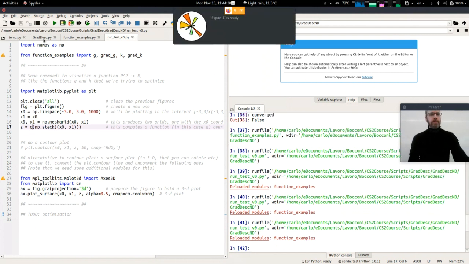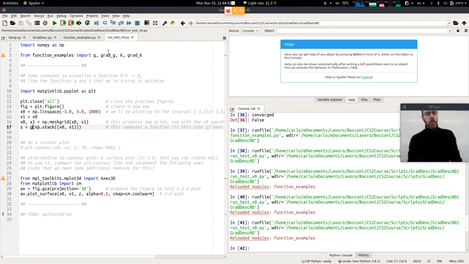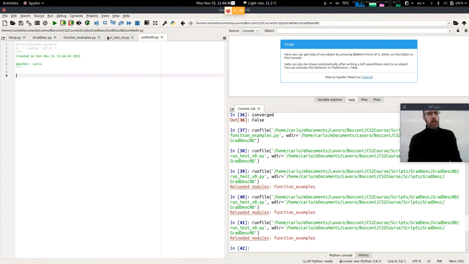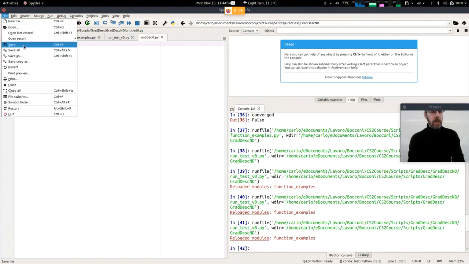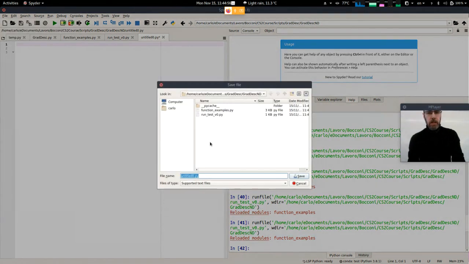Good. Now, what about optimizing this? Well, I'll create a new file. I'm going to save it with a name inside the same directory, the same folder.